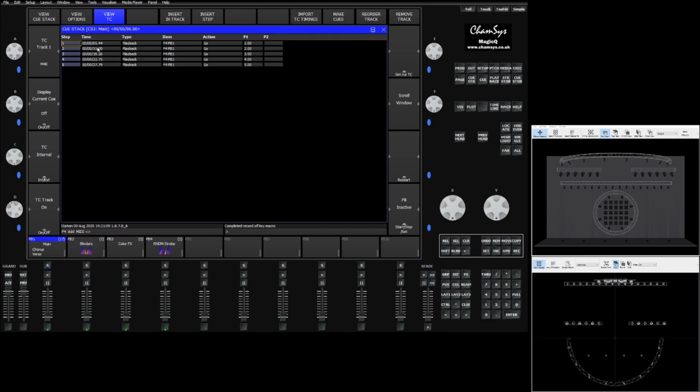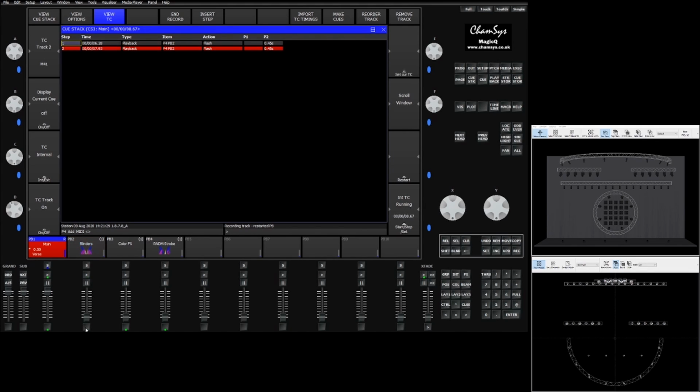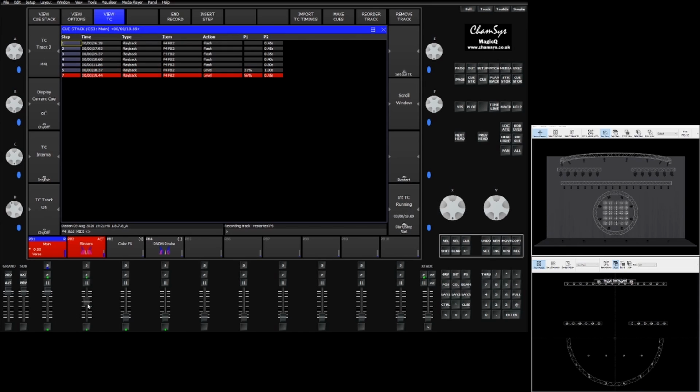So we could have track 1 as it is now as our main, our verse and chorus, and if we wanted to do our blinder hits, we can do a track 2. Again, we'll push track 1 up because the timecode track still lives in track 1. And then again at 5 seconds, we can start hitting our blinder hits. Now, you'll see every time I hit this flash button, I get a flash action, and I get the timestamp for it. If I bring the fader up slowly to bring the playback in, you'll see it registers those fade times, and it registers the speed. We can end that track.